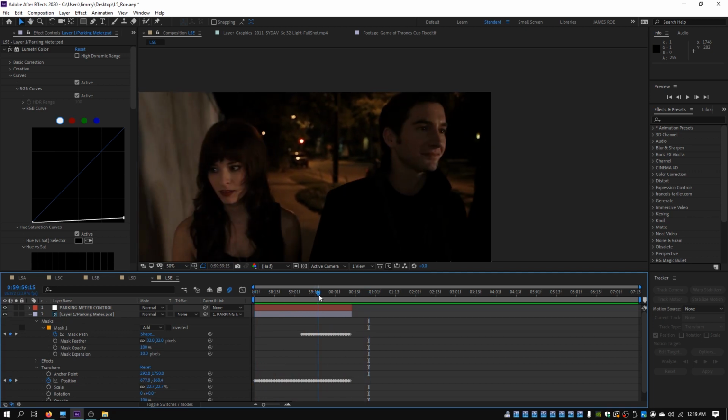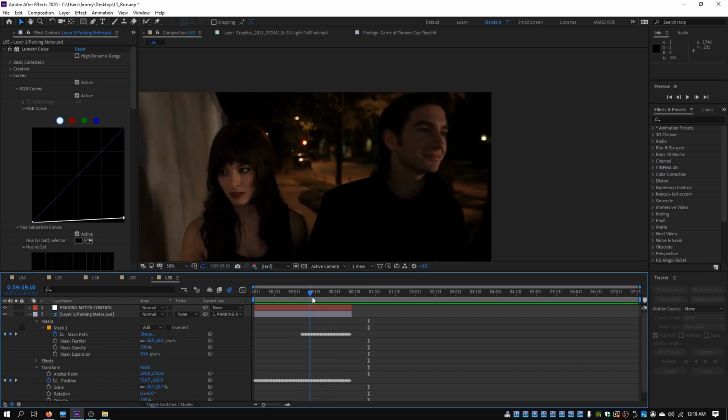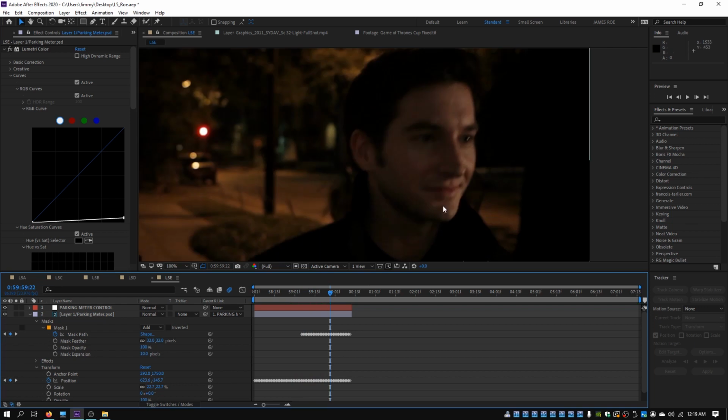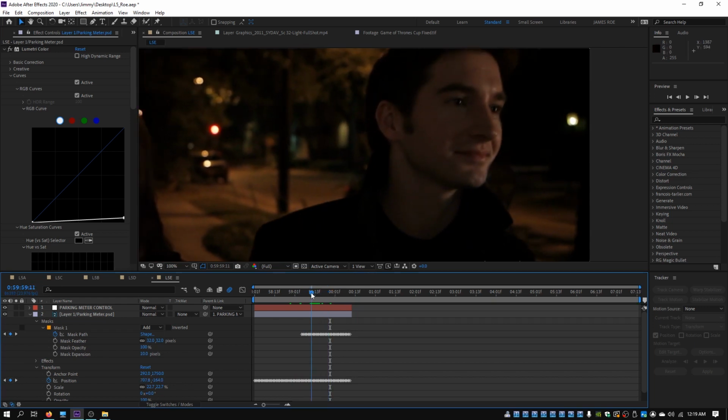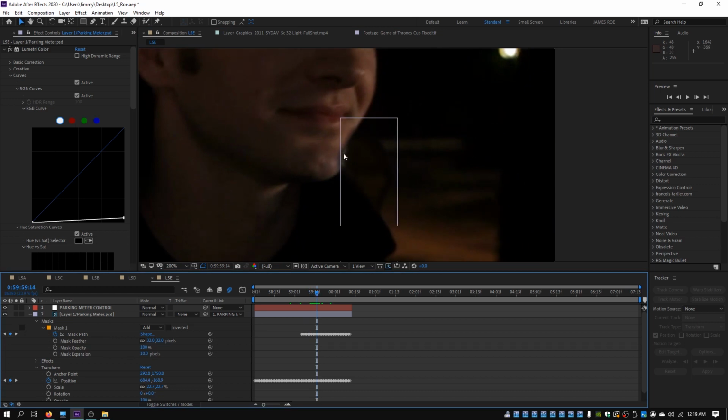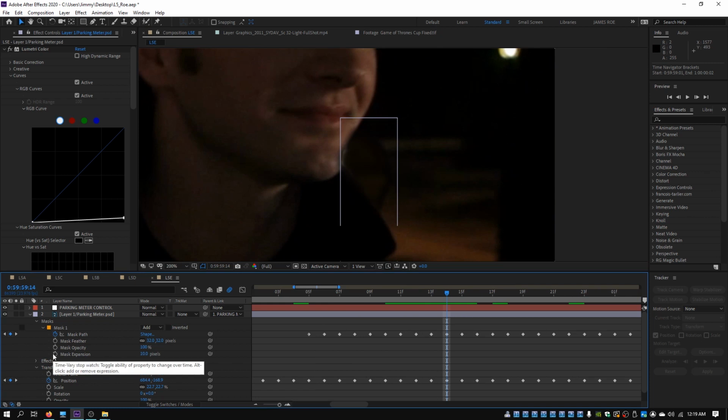So continue to manipulate, adjust, tweak that mask till you find something that looks good. The other thing that I would recommend that you do when you're tweaking this, especially in this area where the light is starting to mess with his face a little bit, play with keyframing temporarily an expanded mask expansion or an additional amount of mask feather.